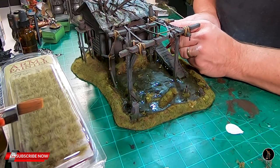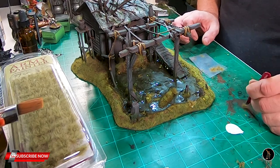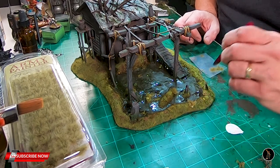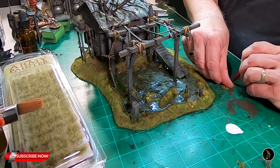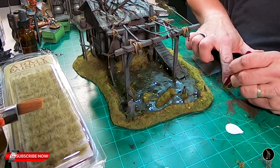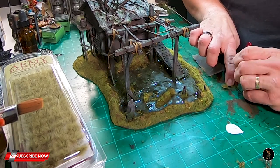And since I put a lot of time into this project, I'm going to use a little bit more of my resources because of how much time I've put into this. I want my investment to be a little bit worthwhile, so I'm going to add more effort into it than I normally would for a video, just because of time. It's not that I don't want to, it's just time.